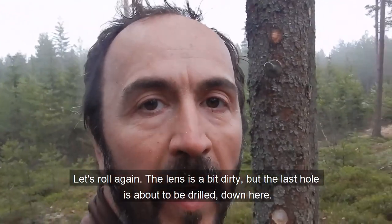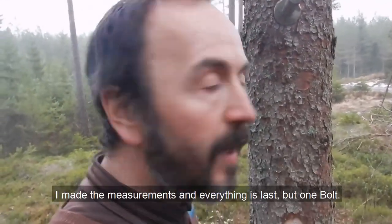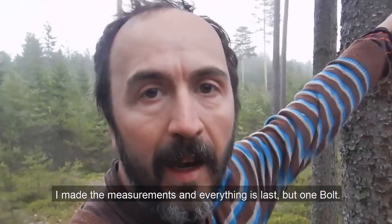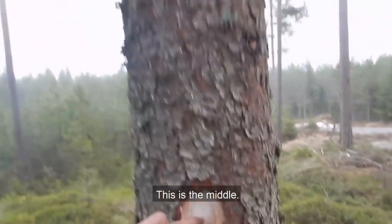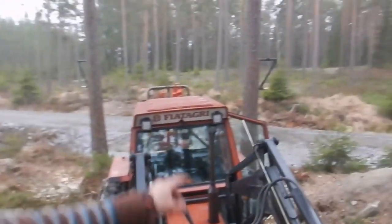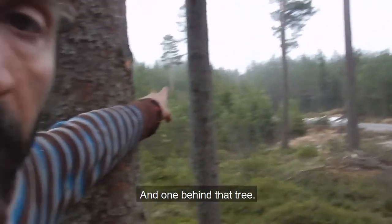Let's roll again. The lens is a bit dirty, but the last hole is about to be drilled down here. I made the measurements and everything. This is the last but one bolt. It's really tough to insert the bolt, especially the last bit. This is the middle. And the other ones are over here. One there, and one behind that tree.